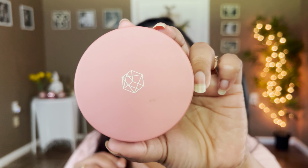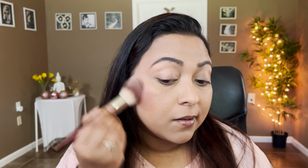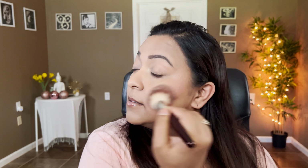The base is looking absolutely beautiful. For the blush, I'm going to take my Heaven's Glow blush from M Cosmetics, and this one is in the shade Venetian Rose. This has a beautiful sheen too, but it has a mauvey pinky undertone. Can you see that? I really love this blush. And then I'm just gonna take that, just blush it everywhere.